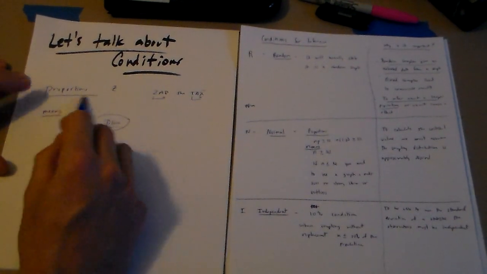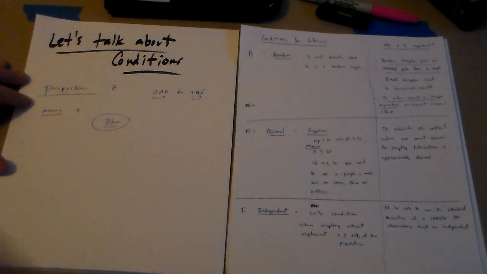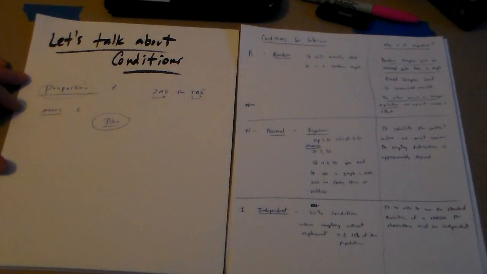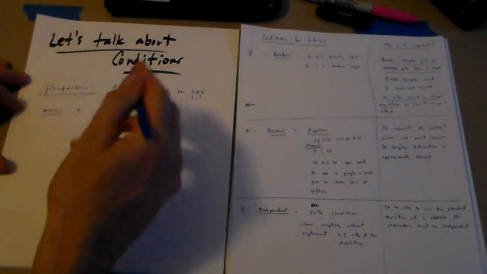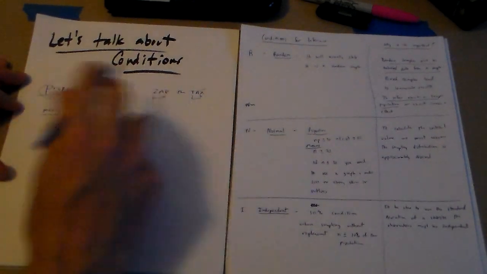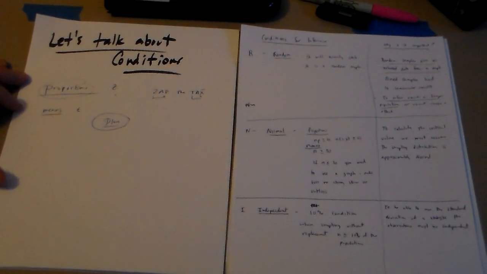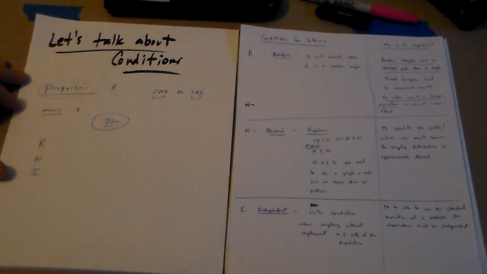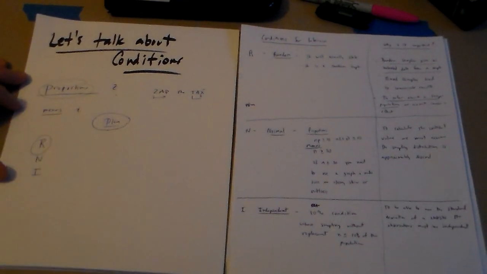So if it's a one sample Z interval, then that's what you say. One sample Z interval for proportions. If it's a two sample Z interval for proportions, okay, that's another thing you can say for your test. And we'll go through and we'll do examples of those. Okay, so once you do that naming the test part, now we get into our conditions. And what you have to remember is R, N, and I. Okay, R stands for random, N stands for normal, and I stands for independent.